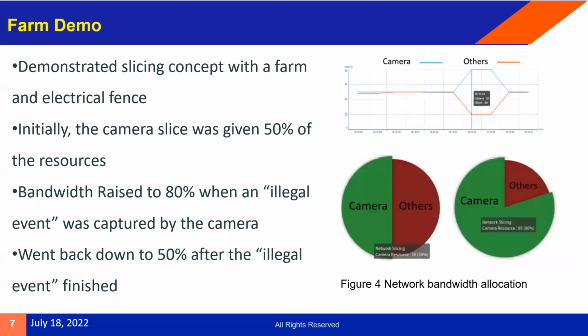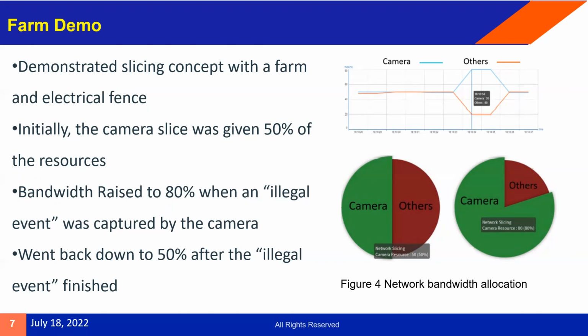Next slide. So here, the team, in order to show and prove what they have done in the paper, carried out a demo on a farm. So basically, they set up cameras on a farm and gave the cameras their own network slice, and everything else, they didn't detail this, but everything else had their own separate network slices. When things were normal, recognized farm staff were in view of the cameras. They're able to classify people, and those people were normal staff. This was a normal event.